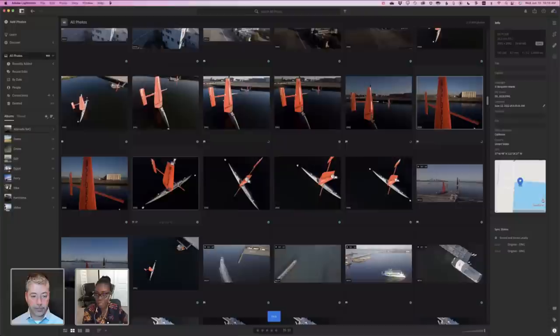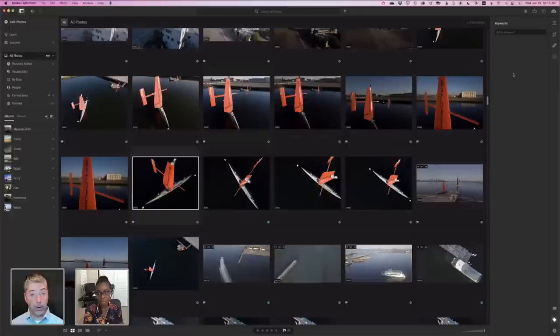So if you're keywording your photos, let me switch here. Here's the keywording panel in Lightroom. You'll notice that it is quite simple compared to Lightroom Classic. If you're keywording your photos manually, you could type in here and say boat. And this will be in an alphabetical list here. There's no kind of reordering the keywords that you've applied.